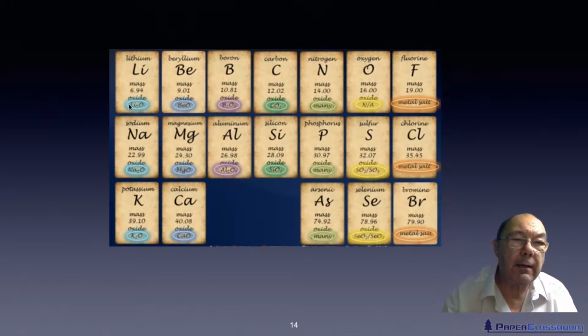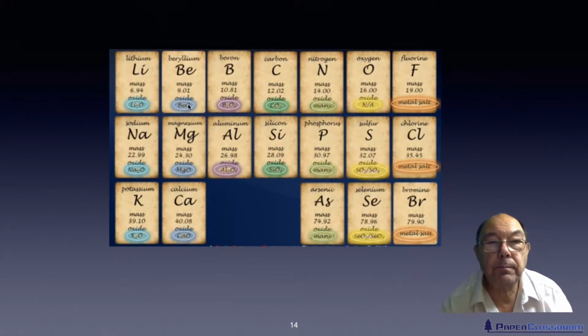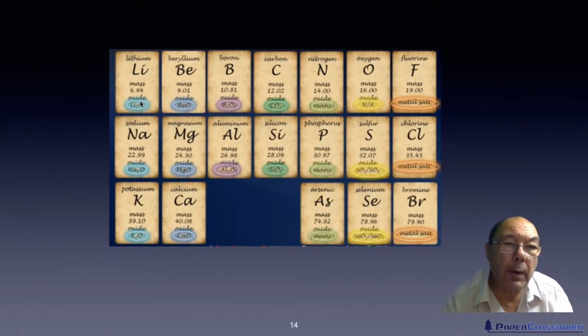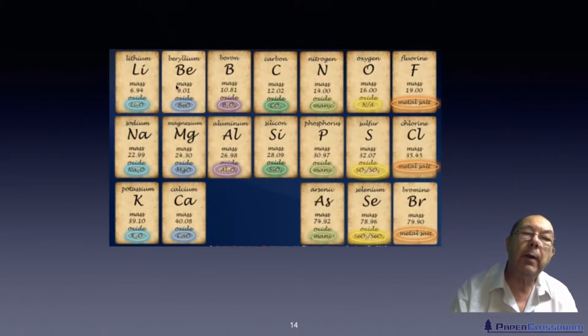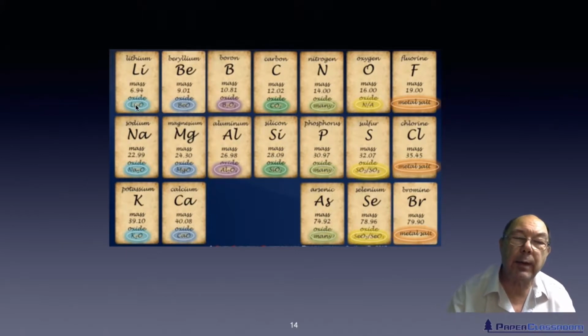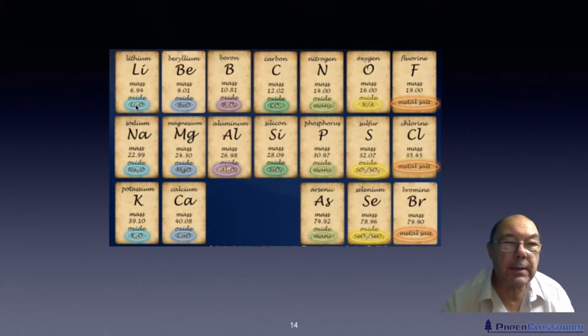So as you can see here, Li2O, so 2 lithiums per oxygen. There, beryllium oxide, BeO, 1 beryllium per oxygen, etc. And going down, 2 atoms of the element and an oxygen, 2 atoms of the element and an oxygen, 2 atoms of the element and an oxygen. By laying out his playing cards in this way, he could see similarities.